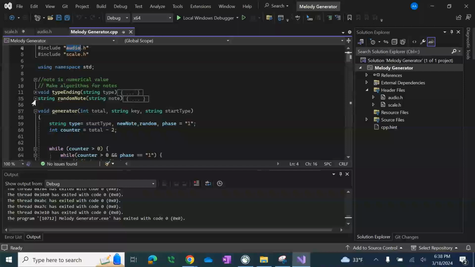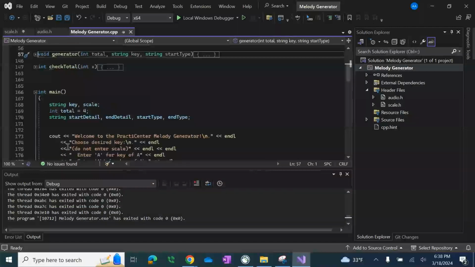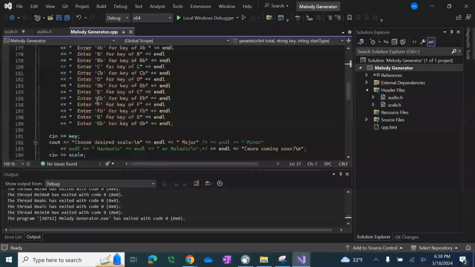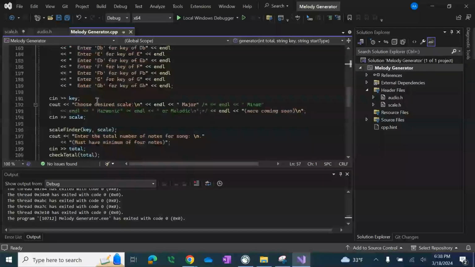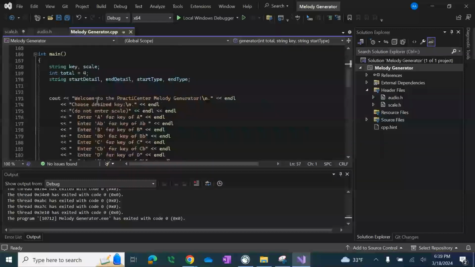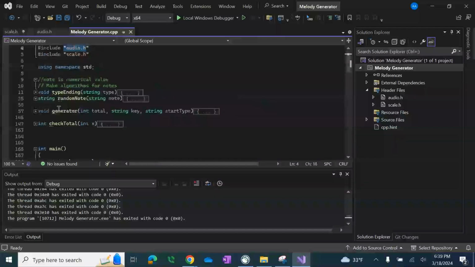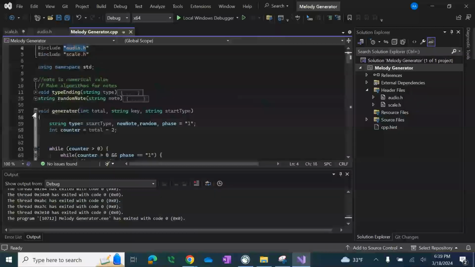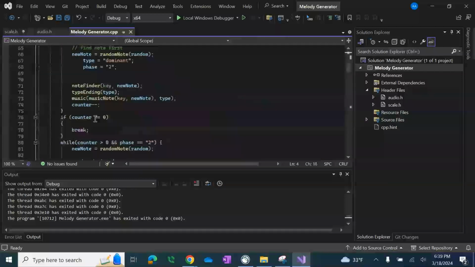There are a few other components to this, which for complexity's sake, I won't go too deep into. But essentially, what happens is the person will choose whatever scale they want, and it will refer to a few different things. So as we mentioned, it will refer to the scale file, and eventually when the audio plays in the final file, it will go to this audio file. But I will also go into a couple of these different functions, especially this generator function, which will start the commencement of the different phases as shown in the model.